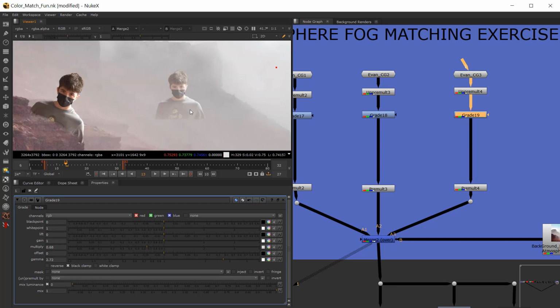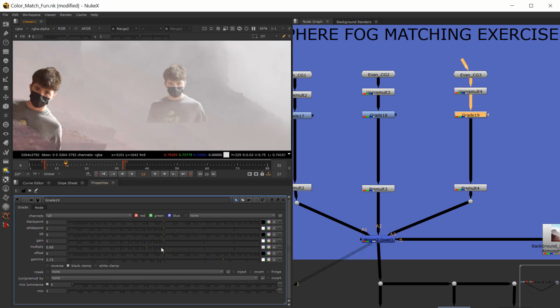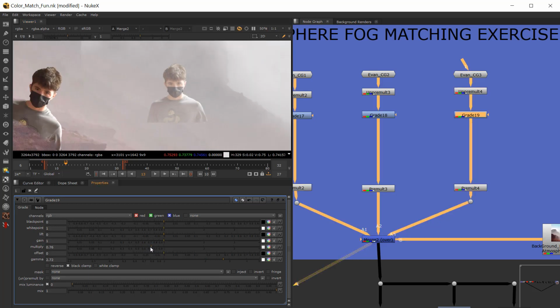So I'll go back to red, green, and blue so you can see what's happening there. You see it pushes too much, it's too much contrast. I bring it down, and then I play with the gamma a little bit here. We still haven't really set in his blacks yet, so let's go ahead and do that.